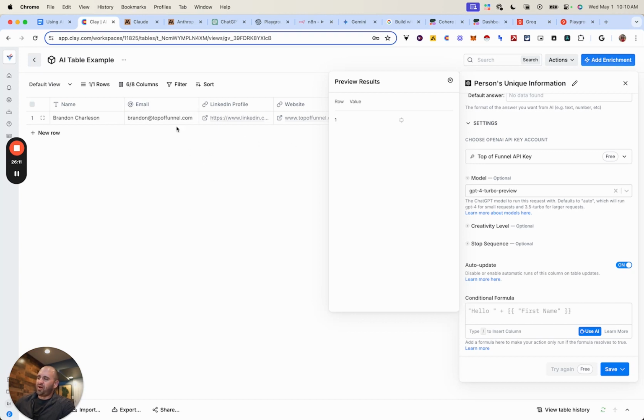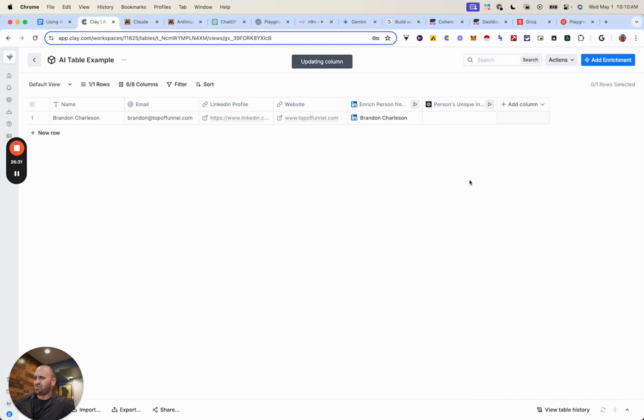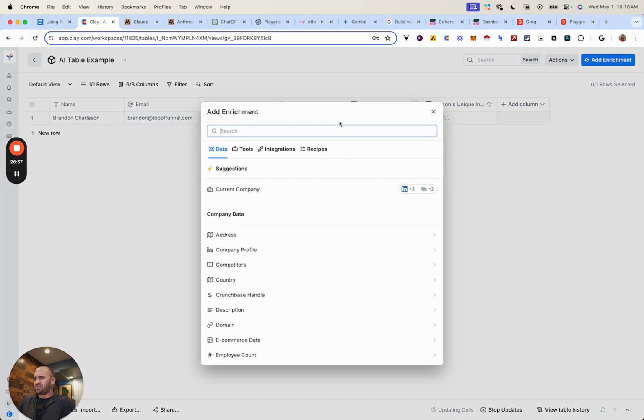So we're going to see what this does, and then you usually want to do a sample. If you have X amount of people, obviously more than 10, you'll have an option to run 10 rows or run however many. I would definitely stick with the 10 row sample just to make sure you're really refining what you're looking for. Looks like this is taking a while. It's really interesting here. So yeah, it's queued.